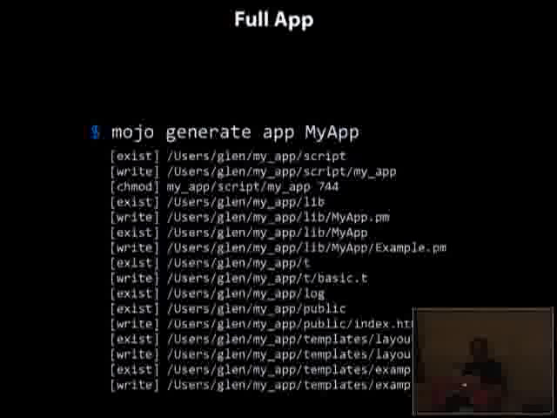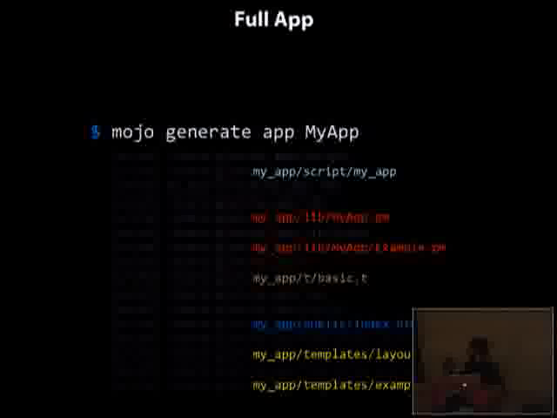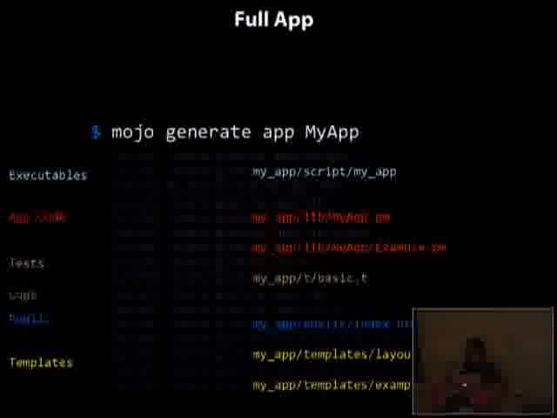Now, if any of you are not familiar with this sort of scaffolding that is commonly used in frameworks, it can seem a little intimidating at first. You've got all this text and you're like, what does all this stuff do? It's not really that intimidating. You can see from the color coding here that it only generates a few files. And they're separated by folder, so it's easy to identify exactly what they do. And there's not that much to it.